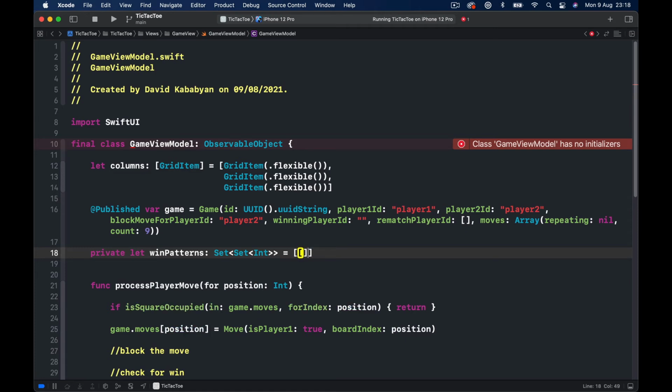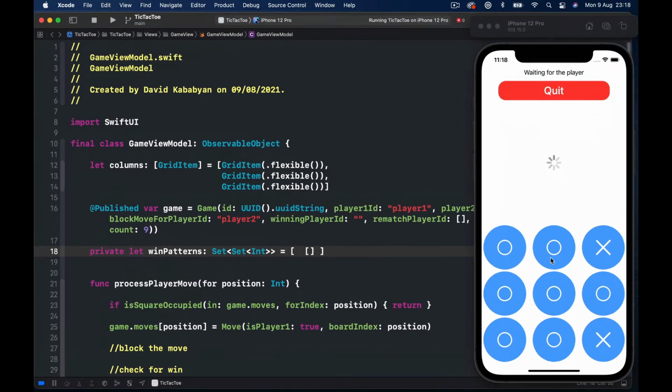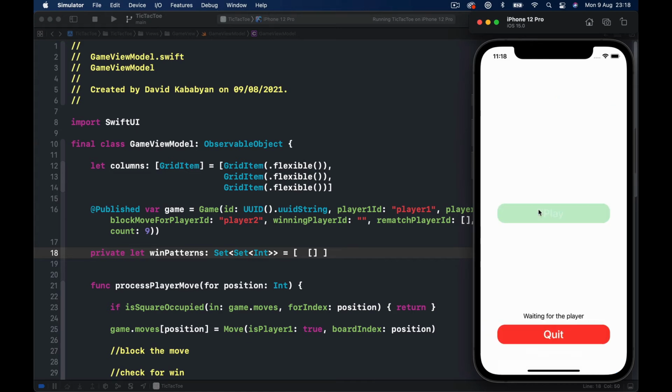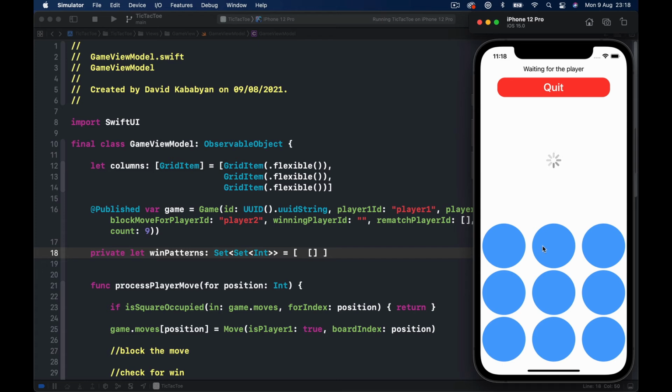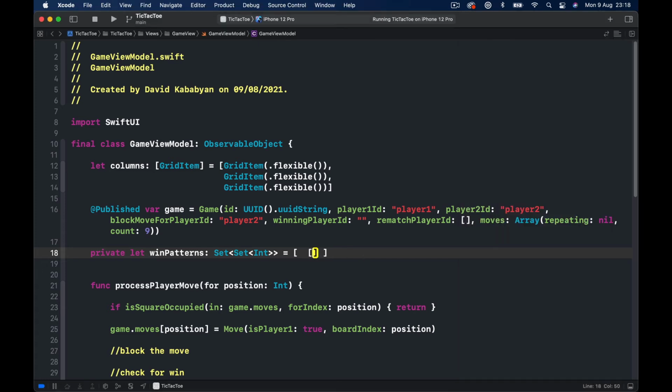So we need to say that this is equals to, and let's initialize one, and you will see what I mean here. The big set is this one, which contains sets of integers, and the sets of integers will be the winning positions. So let's again go through this. We have a 0 based array 0, 1, 2, 3, 4, 5, 6, 7, 8. So 0, 1, 2 position is a winning position. Yes. So let's say 0, 1, 2. Then we have another winning position. So this is one set of numbers.